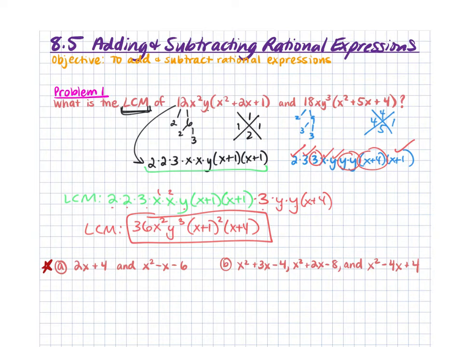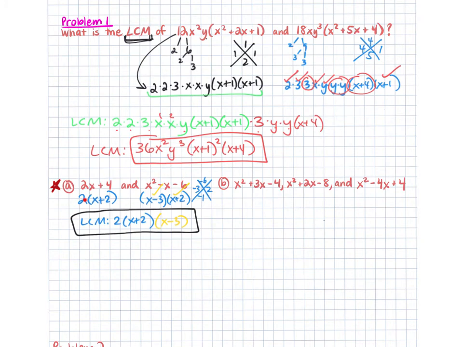So here, and you can even see these ones are a little bit easier to do. So press pause, try this one on your own, and then come back, check for the solution, and then we'll do this one separate. Okay, so for this one, you just had to pull out the GCF to factor. This one factors like this. The only one that matched was x plus 2. So if you take these two, x plus 2 was already taken, but then if you add an x minus 3, then the x plus 2 is taken.